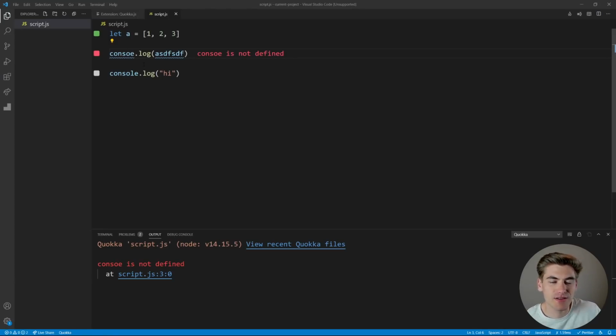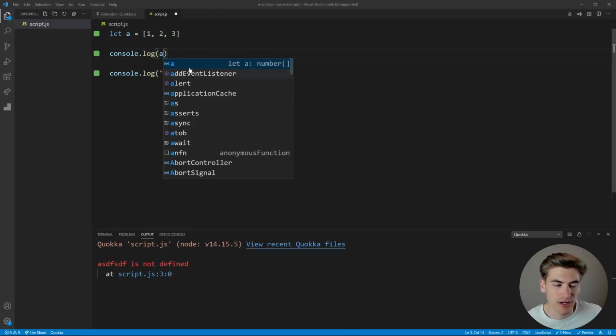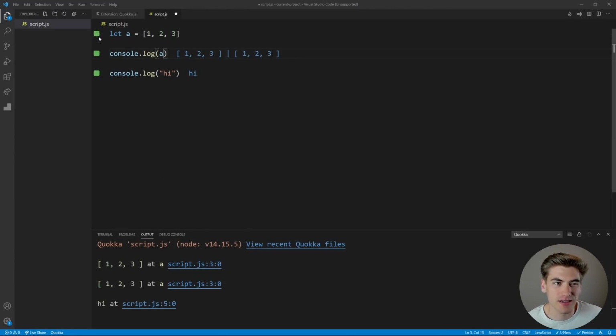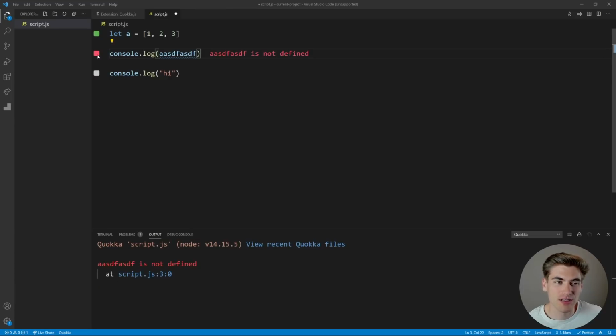Now, obviously, if you're a more advanced developer, you're probably not going to run into a lot of these errors. You're maybe going to spell this correctly. You're not going to have these weird variables. But another nice thing is on the left-hand side, you'll see these different colors. We have this green color, which means a line executed successfully. If we have an error, you can see we have this red color. And this gray color means it's a line that has not been executed yet at all. So this is really great because you can easily see what code has been executed, what code hasn't been executed, maybe where your errors are, where your successes are. So it's a good way to see your different coverage.